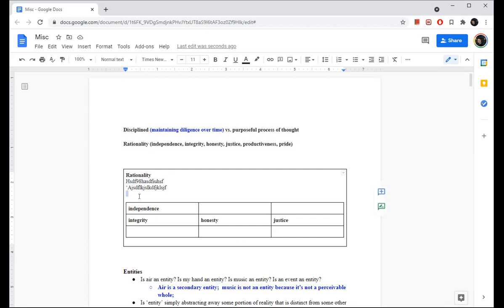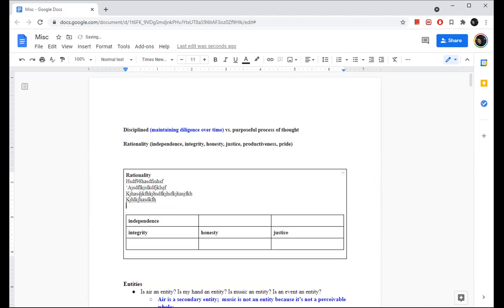Yeah, because Rand does often, I've seen at least in OPAR, I just had a quick look again, there's all this talk about rationality, and same in Vision of Ayn Rand, which I haven't read, and then each of these virtues is given its own talk. So what's in rationality is the stuff they couldn't fit under one specific aspect. Or things you've yet to integrate that apply to rationality, but you don't yet know how to classify. Say something happens and you think, I don't know if it's independence and integrity, or independence and productiveness, or all of them, or not one. But I know it's rationality. I just don't know exactly which.